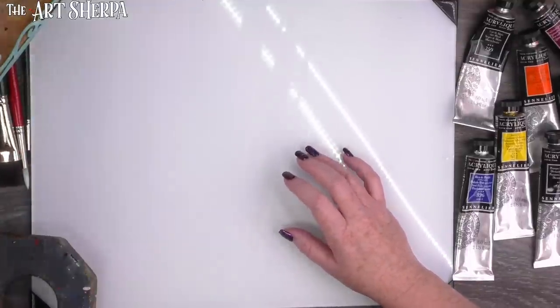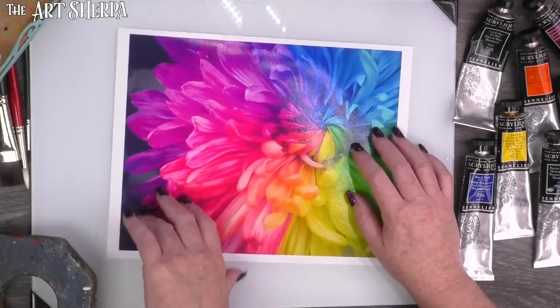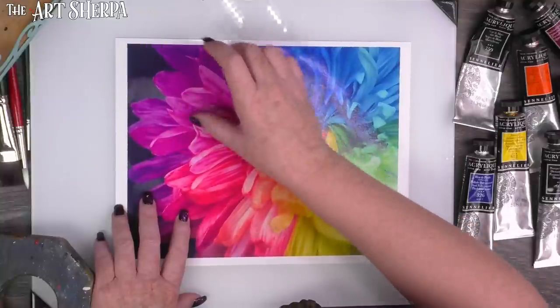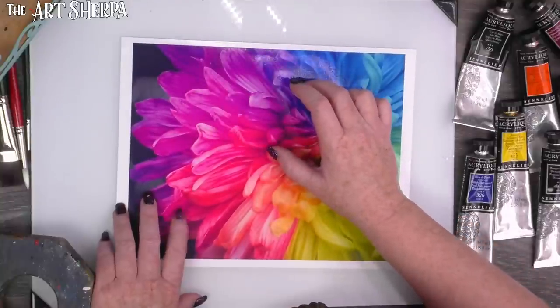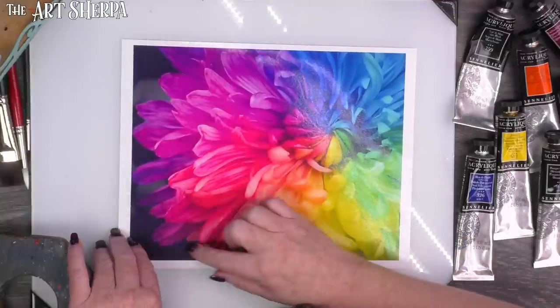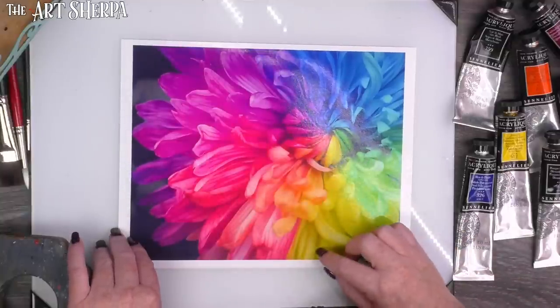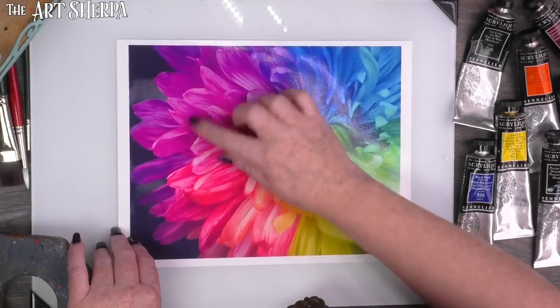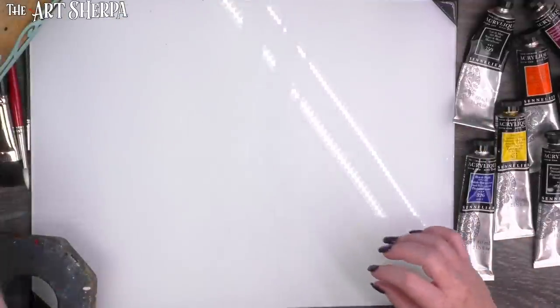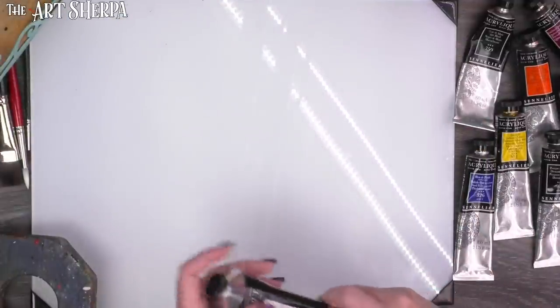So, we're gonna have to pick a place on here to start, right? And I think I'm gonna just pick right here. I think this is going to be the easiest place for me to begin. And honestly, I'm going to go through here and probably fill in this little weird bit of background, maybe even last as a way of finishing it off. So I'm going to start in my purples, which means what I'm going to put out.